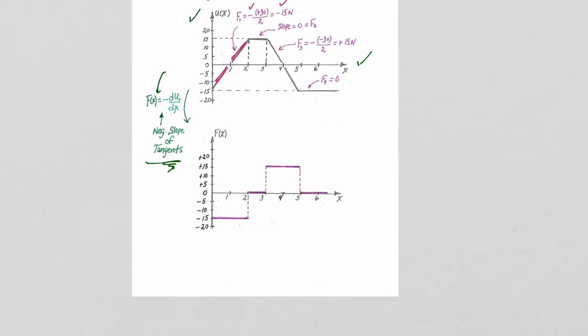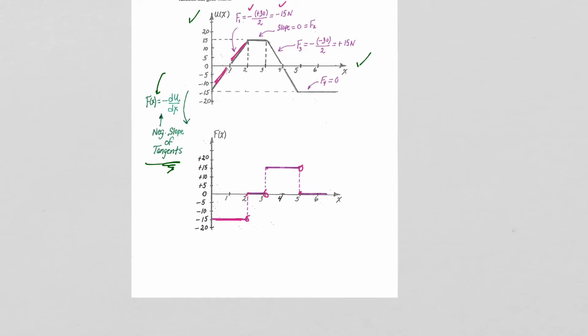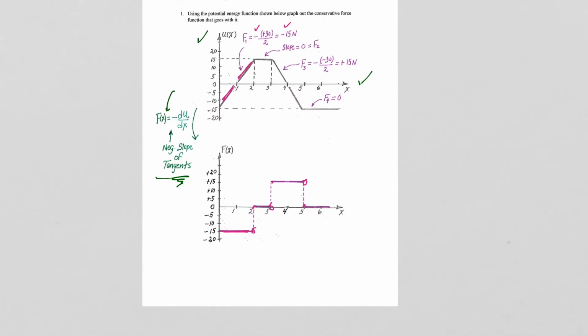and then of course we plot the negative 15, and technically we should have an open circle and a closed circle, and it looks like we had open and closed, open and closed. I'm not going to go through the taking of the slopes, but you can see how this plays out. We're getting step functions. When the slope doesn't change, the force doesn't change, and we have these discontinuities. They would smooth out with actual functions or with our calculus.